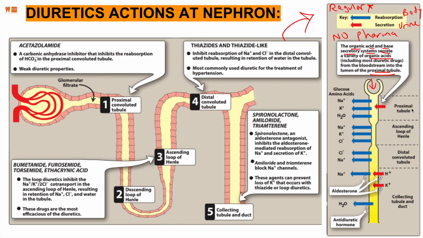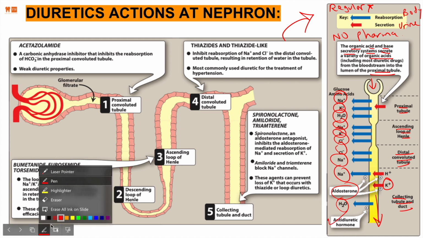Ions come into the kidney. In the proximal tubule, we have sodium, potassium, and water being reabsorbed normally into the body. We have the ascending loop of Henle, where sodium, potassium, and chloride get absorbed into the body. In the distal convoluted tubule, we have chloride and sodium being reabsorbed into the body. In the collecting tubules and duct, we have sodium being reabsorbed into the body, while potassium gets secreted into the urine by means of aldosterone. Water gets reabsorbed into the body from the collecting tubules and duct using antidiuretic hormone.